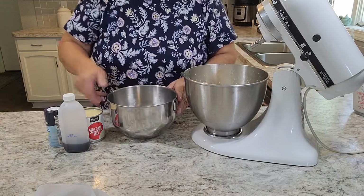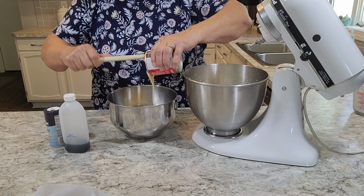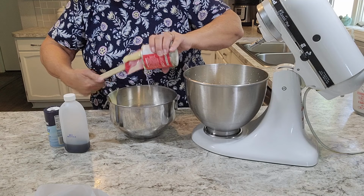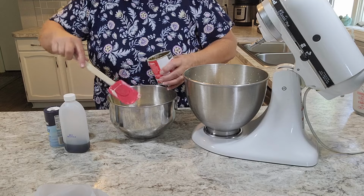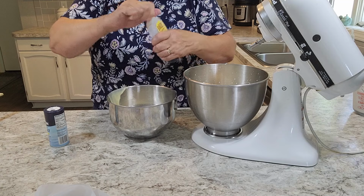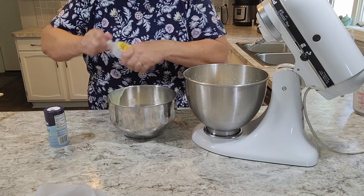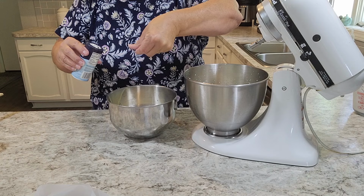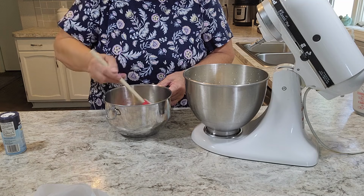All right, I will mix these ingredients together. The sweetened condensed milk takes the place of a custard that you would normally make for other homemade ice creams. That's why you can do it without any eggs, and it gives it that delicious sweet flavor. No sugar needed because there's plenty of sugar in there. All right, and then about 2 teaspoons of vanilla or so, and our pinch of salt. I'll just go ahead and mix that with a spatula, then we'll fold it all together.